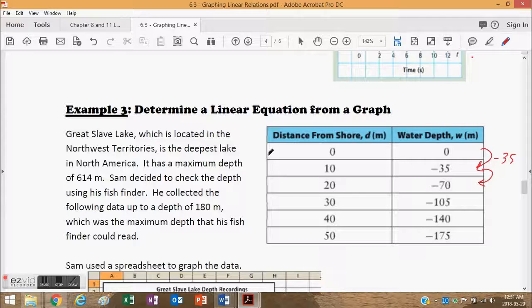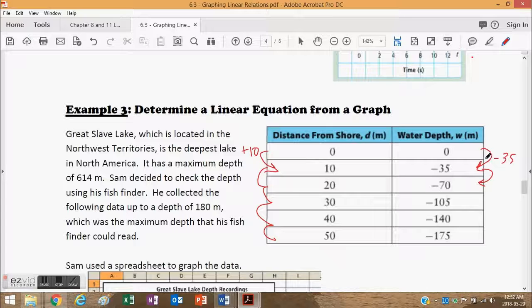Well, that's going down by 35. This is going up by 10. And that continues all the way down. Okay, great. Now, the question you got to ask yourself, and this is what's really going to make your life easy, is to say, if the distance increased just by 1, how much would this change by? Well, if it's going up by 10, this goes down by 35. So we could take 35, divide by 10 to figure out how much it goes down each time.